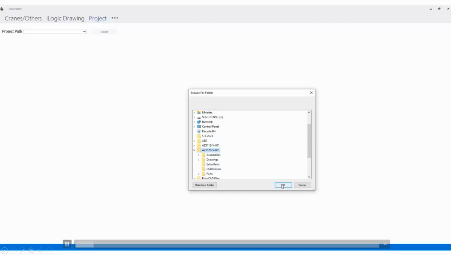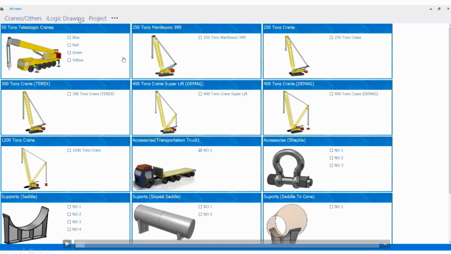Here you have some pre-built cranes, so you can use them in lifting procedures. You have some saddles for transportation, saddles for tilting, saddles for concentric reducer or eccentric reducer, and some different sub-assemblies you can use for your model.